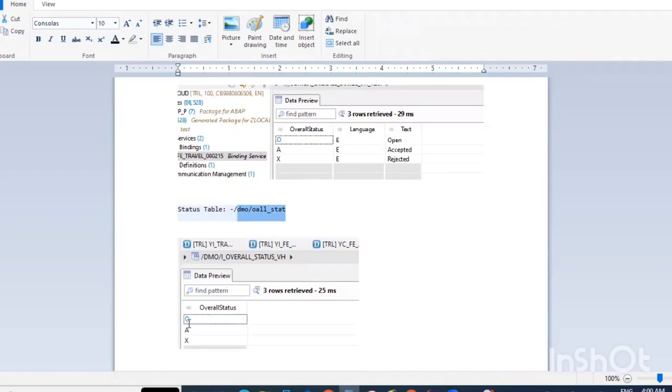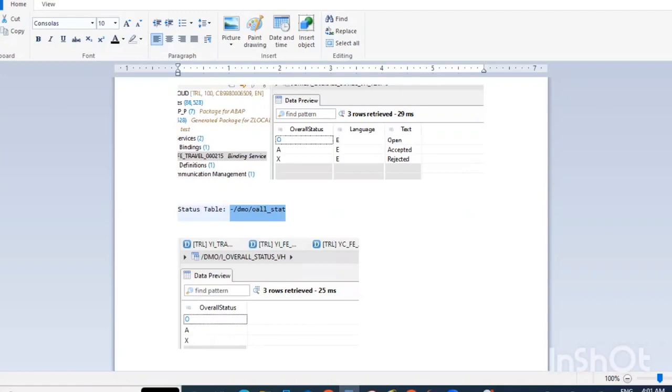You can see here I am storing the status O, A and X. So these are stored in this table. This table is already created, so you can use the same for your reference.